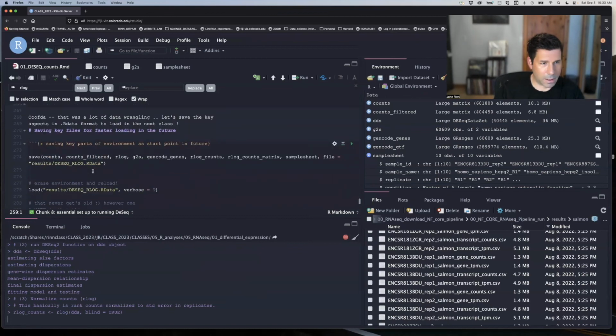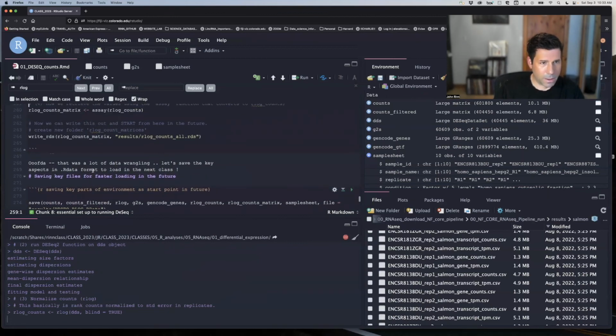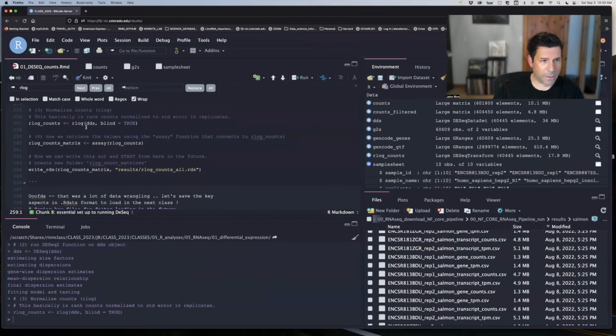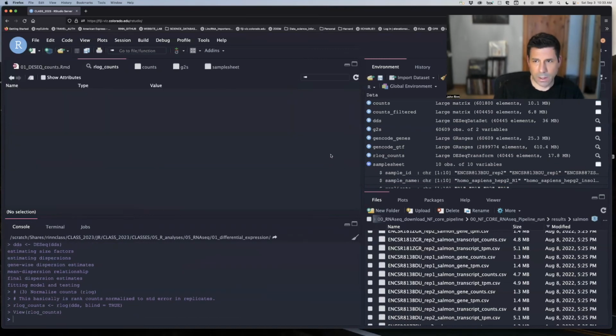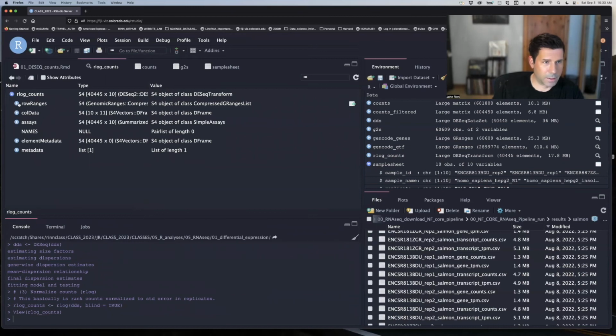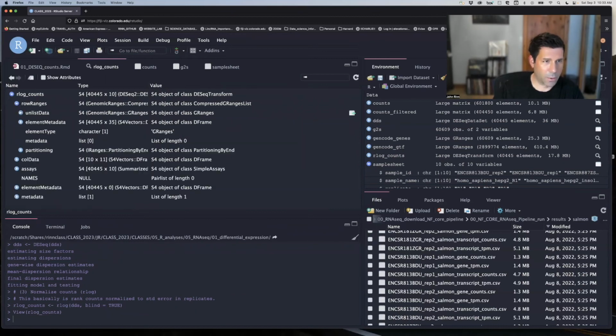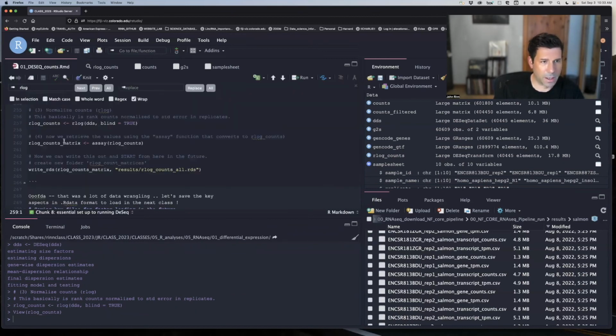And we are now going to have an R-log counts object. So we ran R-log on there, and we can see it's in this long format, and you can go through and see what information is in there. But we're going to use the function assay to retrieve those R-log counts and make it our R-log counts matrix, which now will have R-log counts for all of our samples.